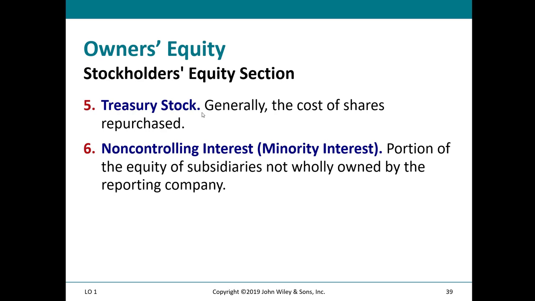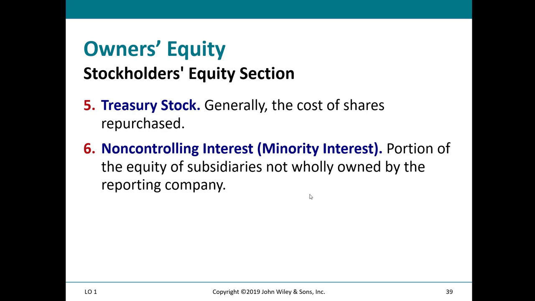Then we're going to see treasury stock. Treasury stock is generally the cost of shares that are repurchased by the corporation. Treasury stock is considered canceled. While the treasury stock is held by the corporation, they do not earn dividends and they are not part of any liquidation. And finally, the last bit that you'll see in the owner's equity section is the non-controlling interest.